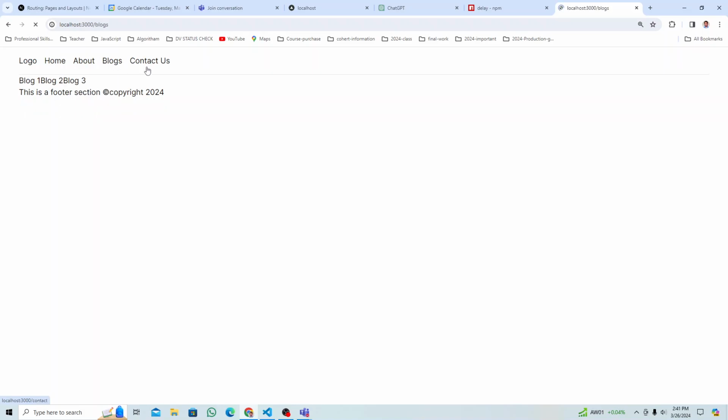Okay, let's go to the blog, and once I click, what happened? I will click on blog 3, and you see loading there, loading blog. It will load after 5 seconds. And it loaded now. You can see blog 3. So that was the loading. That's how the loading works.